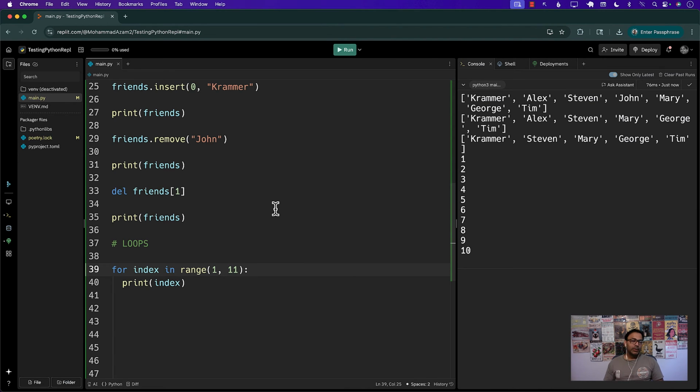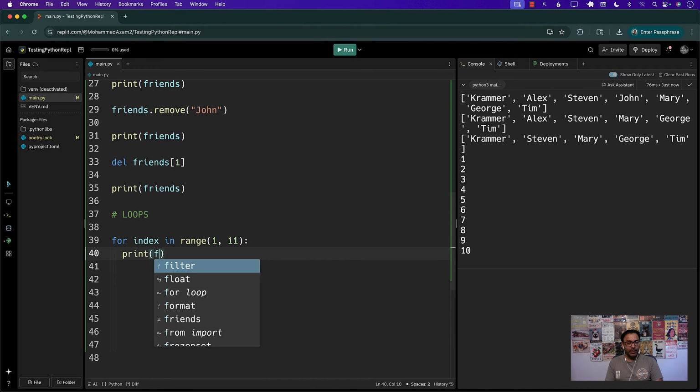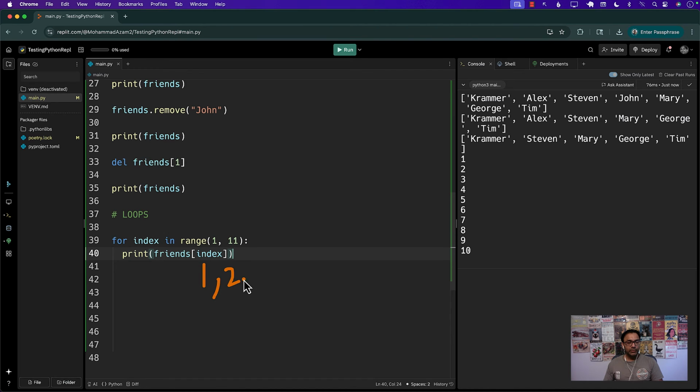Now, one of the things to keep in mind over here is that we are running this loop 1 through 11, or rather it goes through 1 through 10 because 11 is not included. And if we wanted to print out the name of our friends, we can say print, pass in the name of the friends, which is the variable friends, and as an index, we can pass an index. Because the first time the index will be 1, then it will be 2, then 3, then 4, and so on.